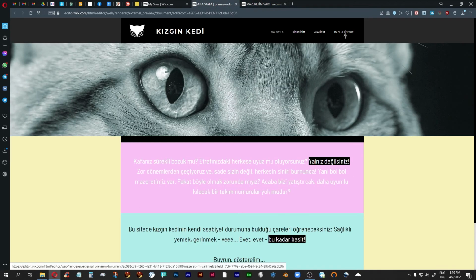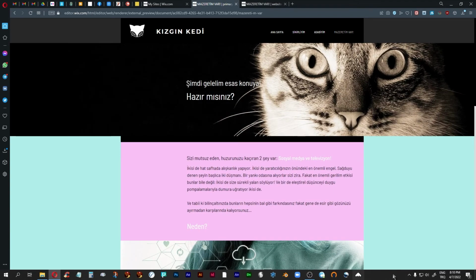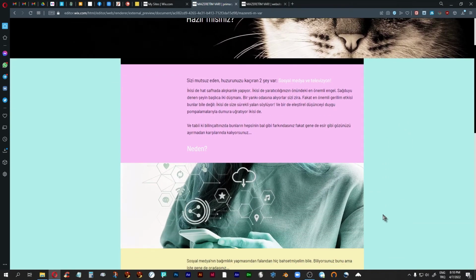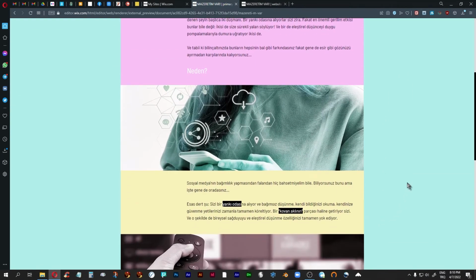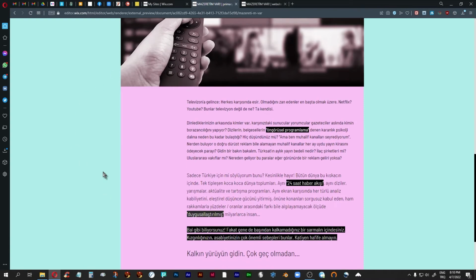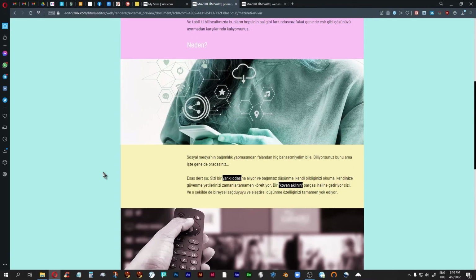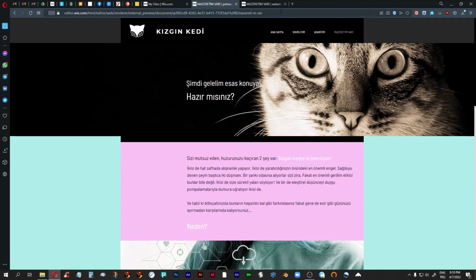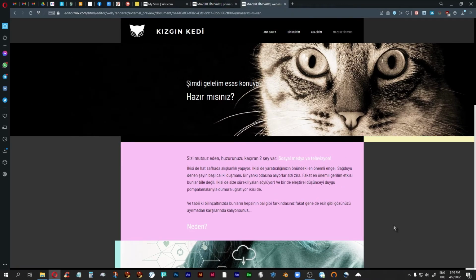Now let's look at the same page here, and here we have an equal amount of color. When we look here, well, we have more blue, yes, but still, when we look at these together, we have an almost equal amount of pink and yellow and blue, and especially when we come down here. And you will probably agree with me that this is not working as well as this one.